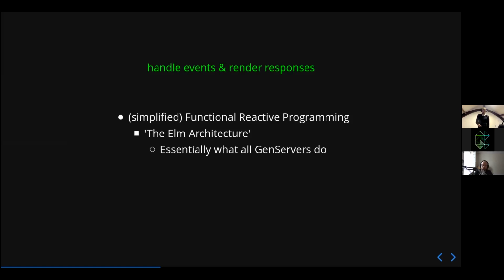Let me show you how this works in detail. The idea is that we start with some initial state, and then every time an event comes in, be it from the browser or maybe just from another process in our Elixir cluster, then we call a callback function, which is handle_event, or sometimes handle_info, handle_call, handle_cast, depending on where the event comes from. But the idea remains the same, namely that using the current state and this incoming event, we transform the state and return a new transformed version of the state.